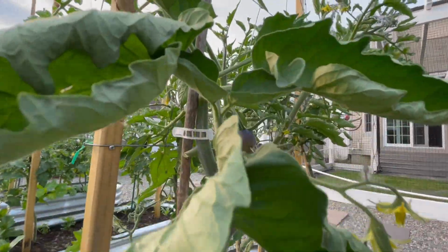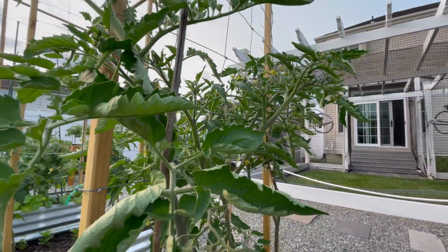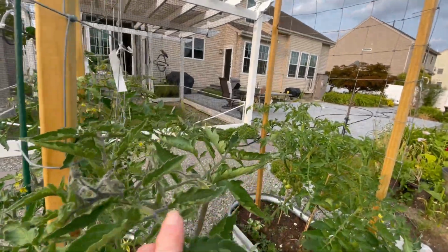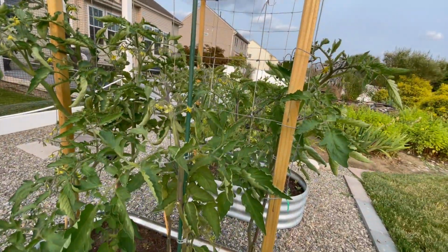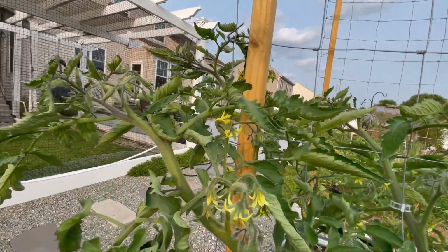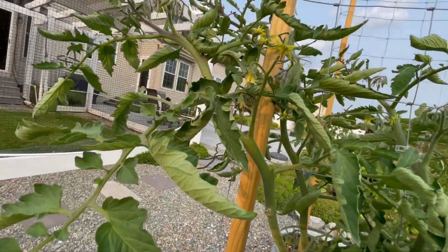This tomato here was also a free tomato seed from Baker Creek. This is Black Beauty. And this tomato is very, very aggressive. It wants to grow very, very tall. It's very, very bushy. It needs to be pruned over and over. Some of the branches did get away from me, and so I do have some suckers that have suckers. It just wants to grow. I mean, look at all of these sets that are growing. It's starting to really just explode.